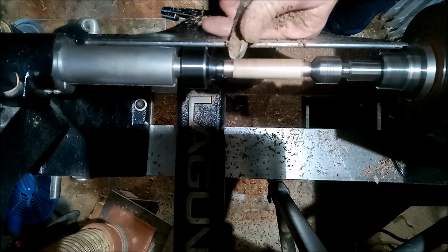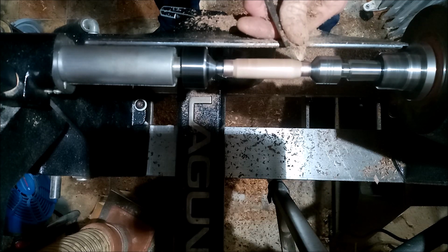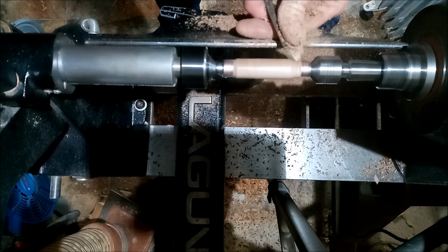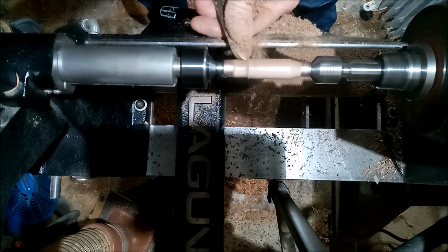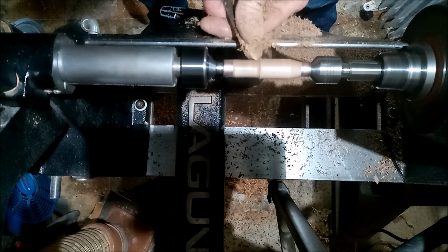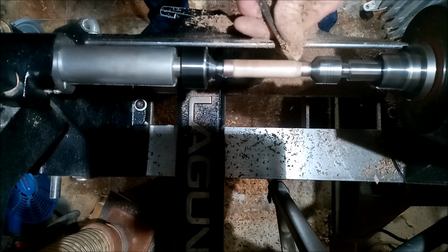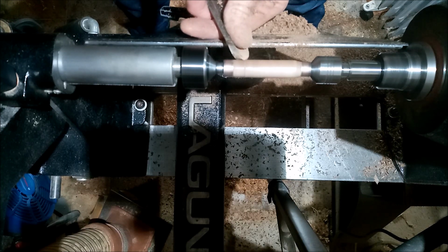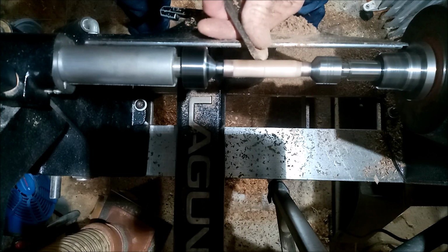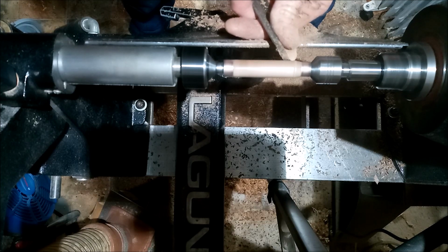Right, and again, roll down. Just to that. Roll this end. Take it down to there. Now I've got a final cut in. Start bringing it down from there.